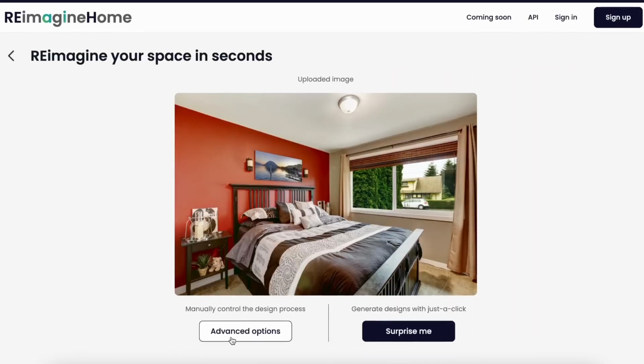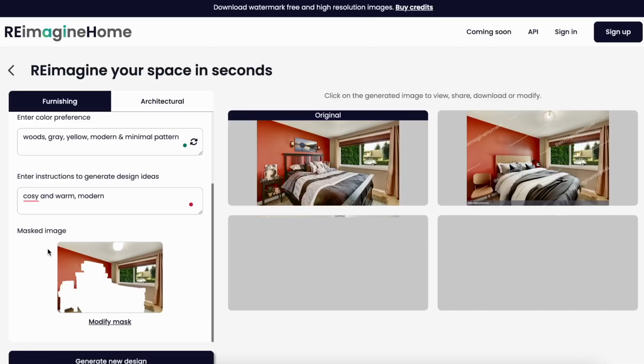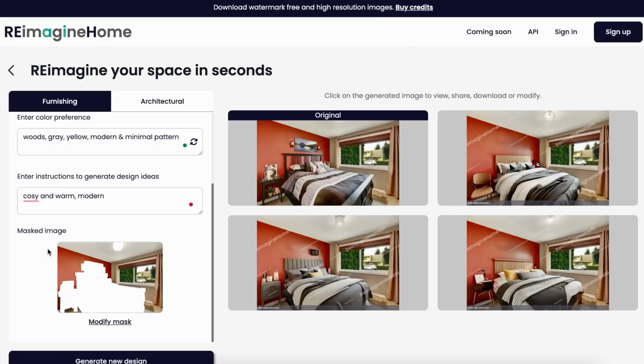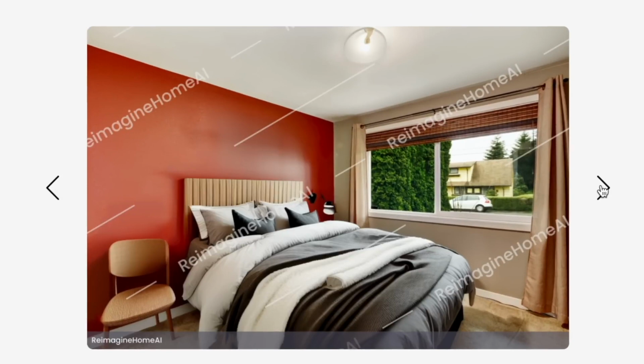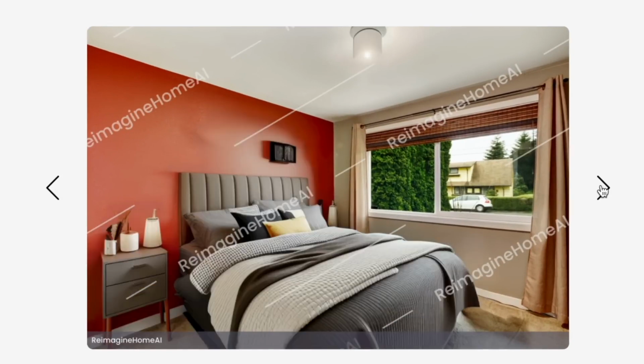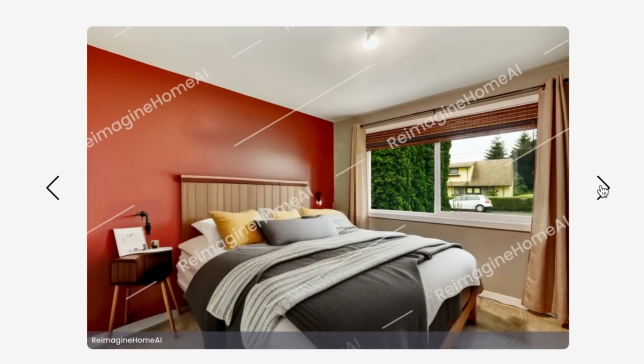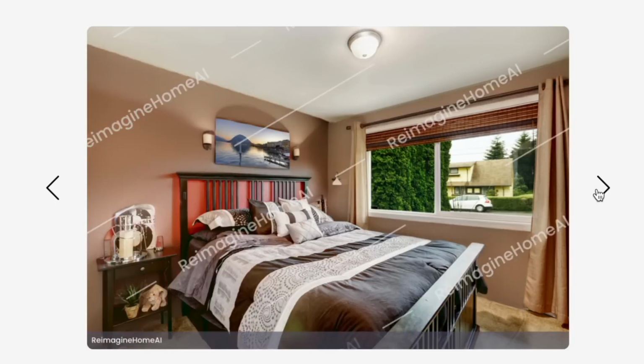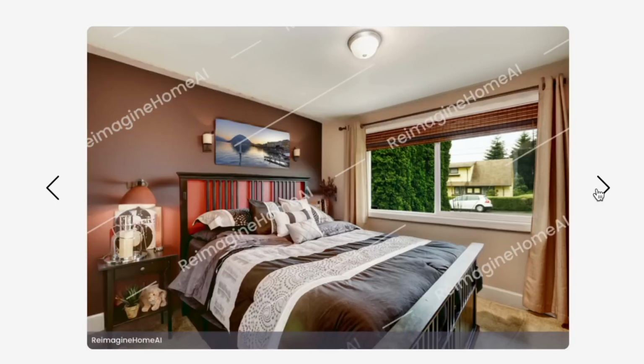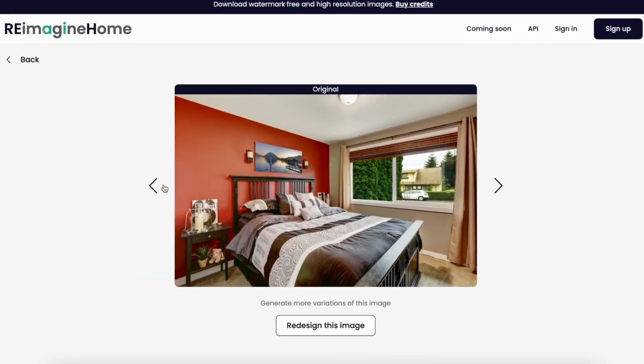Then you can see that it does all the job for you and then renders out some pretty decent results and some interesting ideas for you to get brainstorming with your interiors. And then it's just so much easier than using a software like AutoCAD or something like that. This is just another tool that saves you a lot of time, yet gives you a lot of ideas.